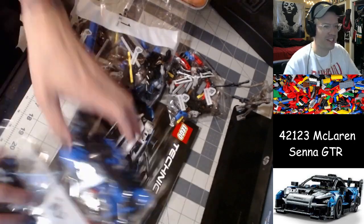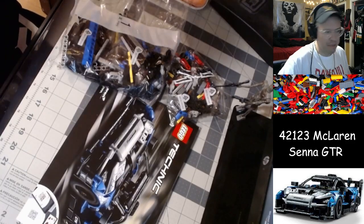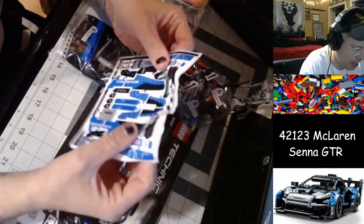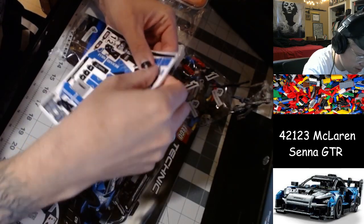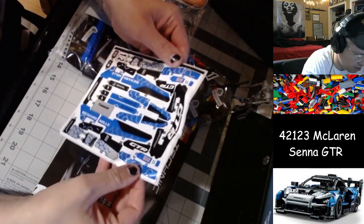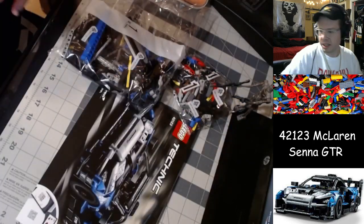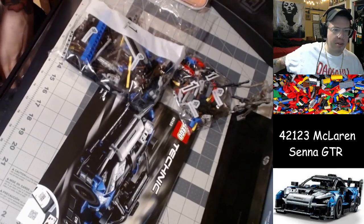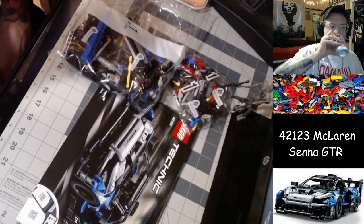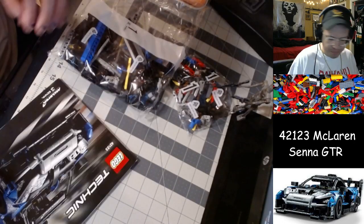Throw away the stickers? I'm not gonna throw them away. I mean, I appreciate that you don't like them, but... Oh, they're all bent. This is a lot of stickers. But, you know, we're gonna do it. This set was only 40 bucks, so whatever. I'm not too worried about it.